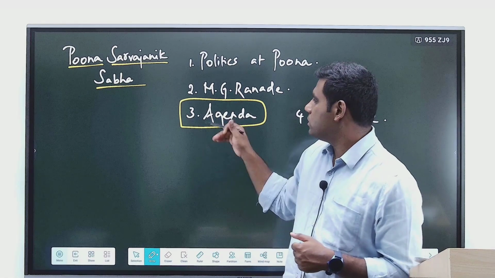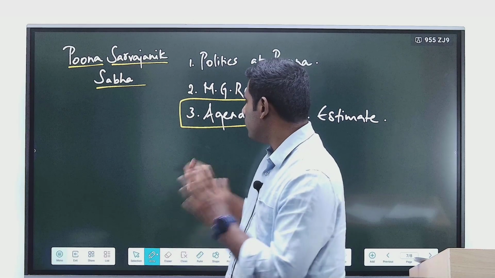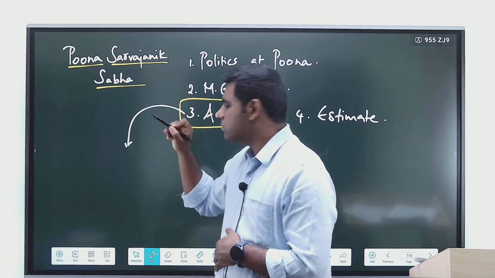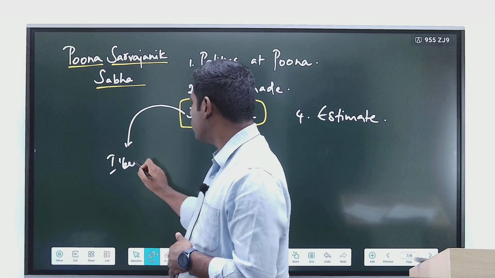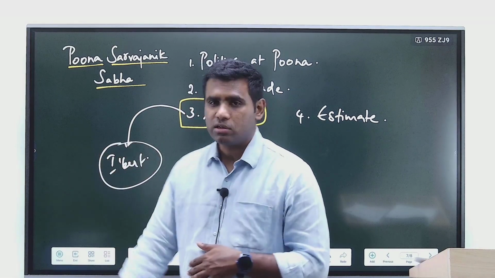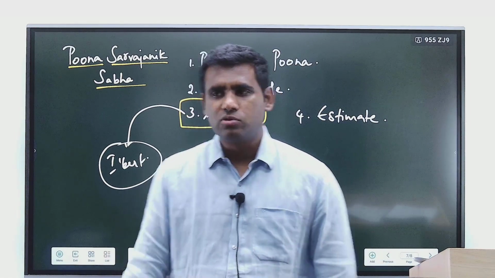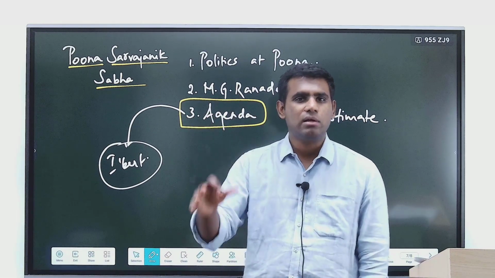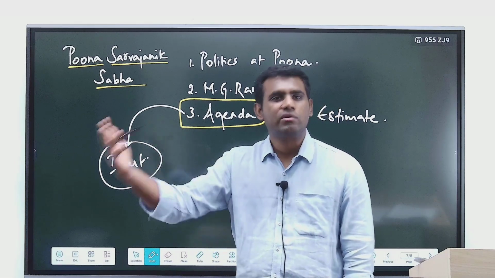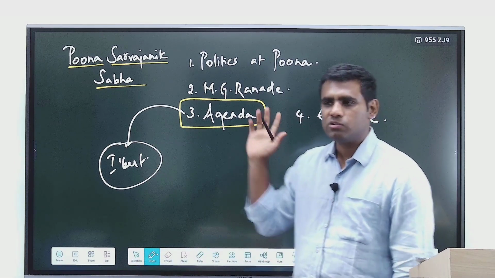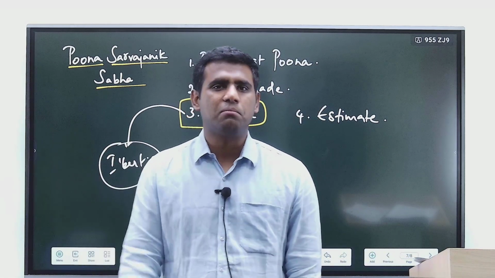So what were the different agenda of this body, Poona Sarvajanik Sabha? It was very, very vocal in various regards. First, it was very vocal with respect to the Ilbert Bill controversy. The Ilbert Bill was introduced so as to allow Indians to try Englishmen, right? So Poona Sarvajanik Sabha came out very openly in support of the Ilbert Bill. Remember, these are all the days when the Indian National Congress was not even existing, and the association in Bombay was totally defunct. The Bombay Association was totally useless during this time.